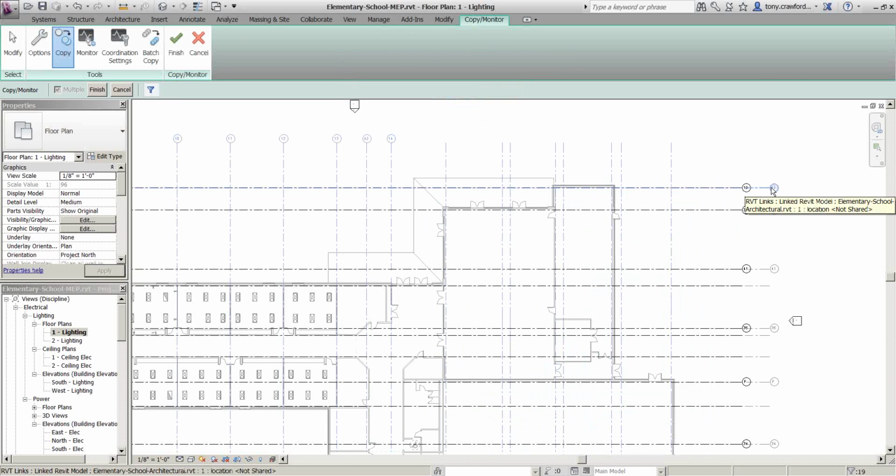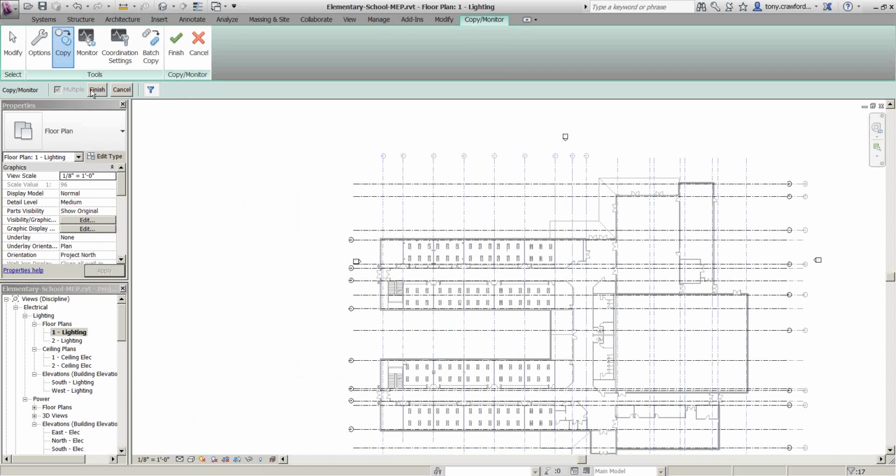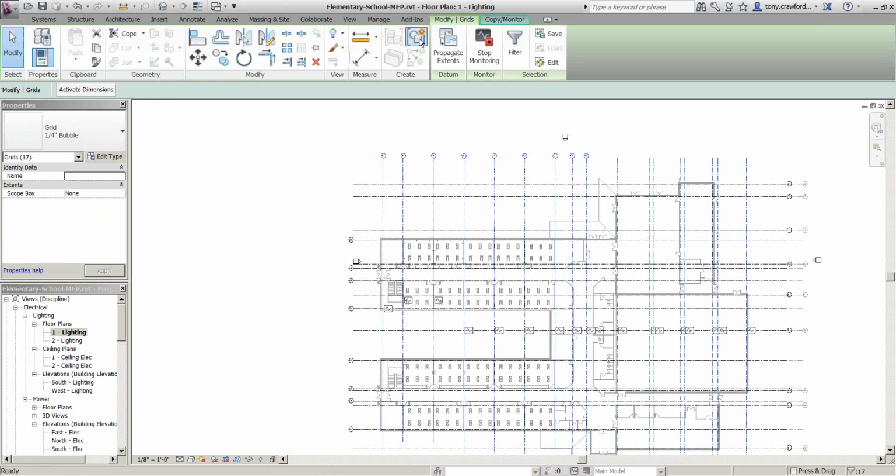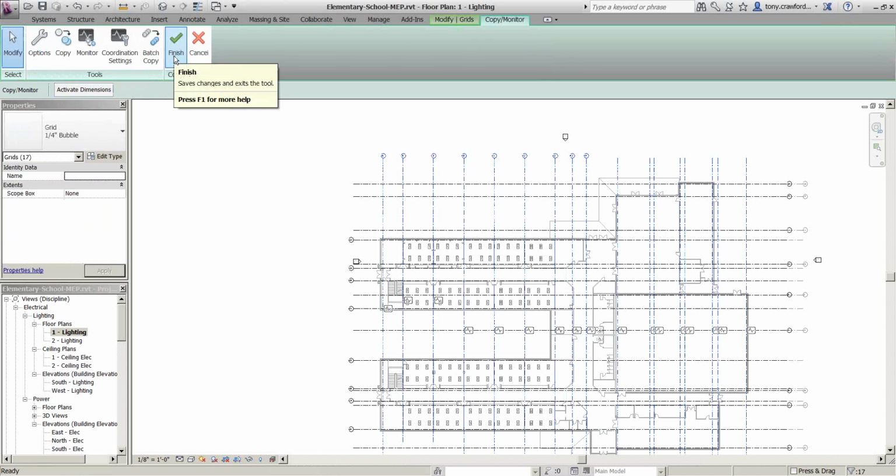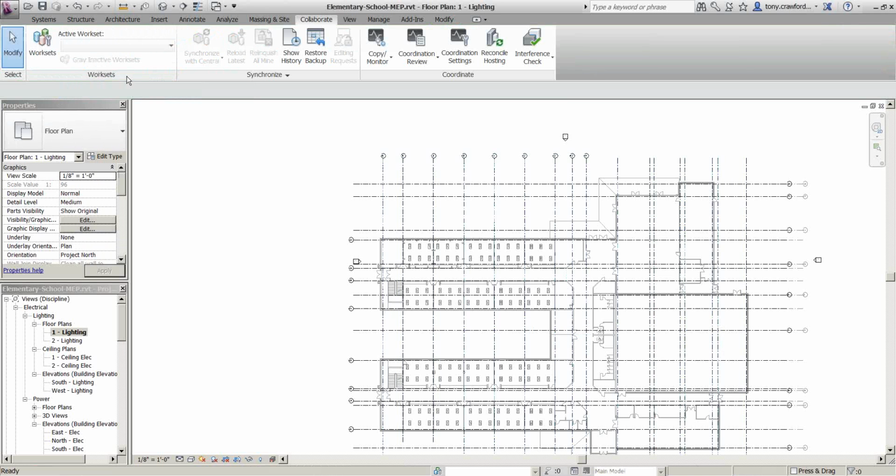If I noticed right away that I got too many, I can hold down the Shift key. It's hard to see, but a tiny little minus appears next to my mouse. While the Shift is down, I can remove from the selection. Now that I've done that, it is important to hit the little finish button while you have the multiple check, and then I can go to the big finish button. So little finish and big finish, that's one of the few times where Revit uses two terms to mean two slightly different things. That one threw me off the first few times I used this command. I didn't hit the little finish, I just hit the big finish, and then I clicked off somewhere else and it just lost my whole selection.